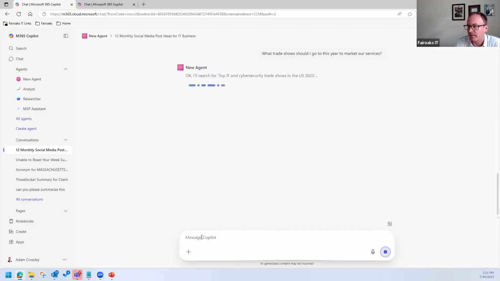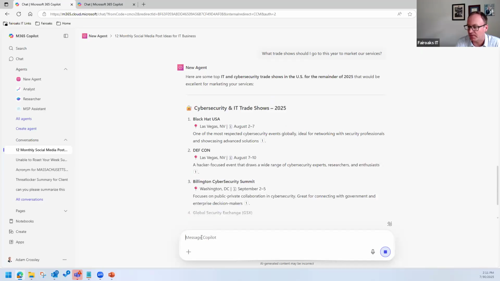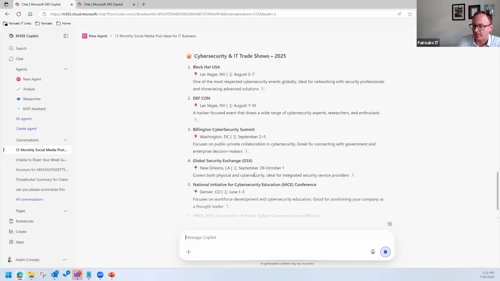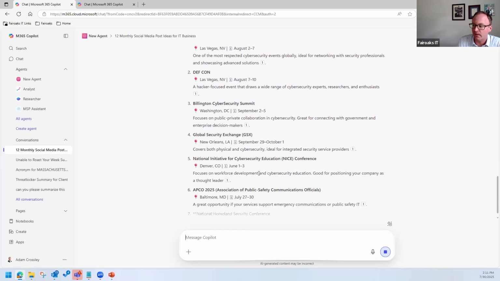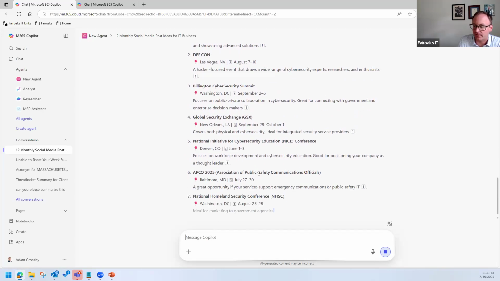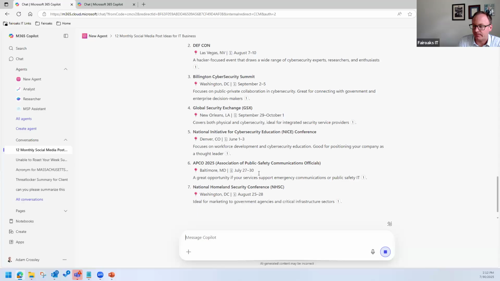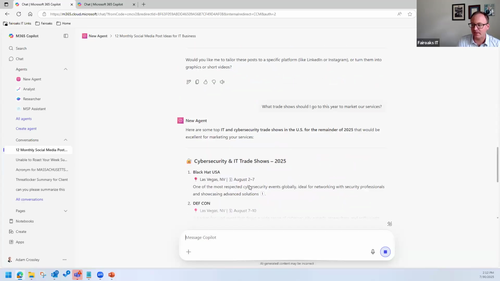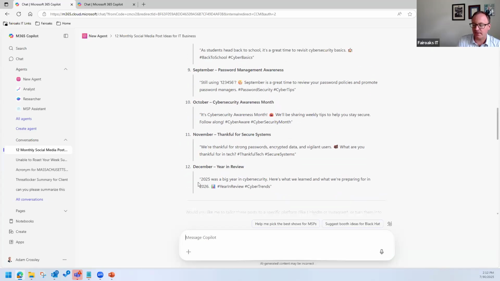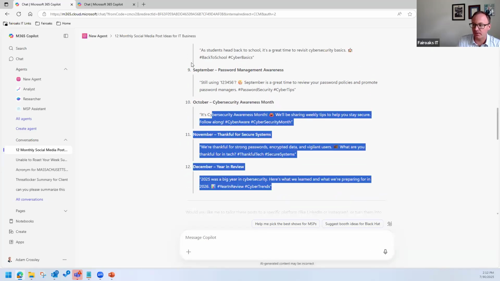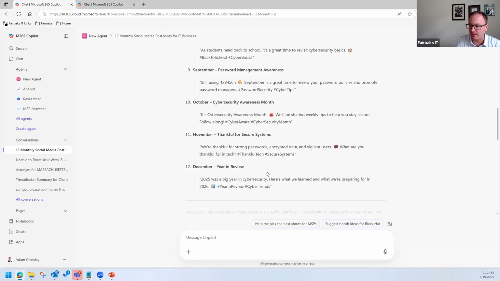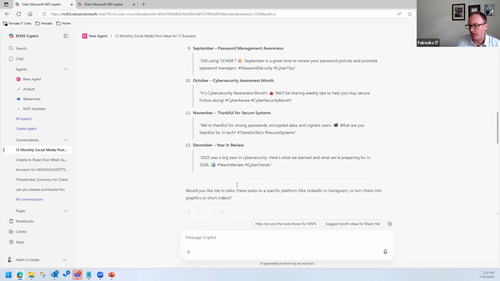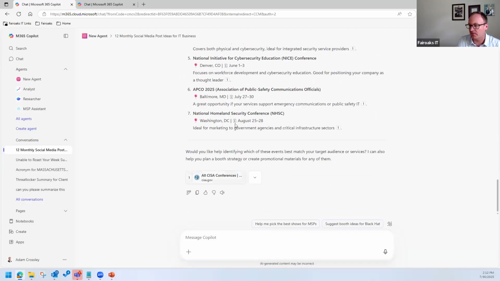And you can have it develop a list of trade shows that you should go to, maybe to learn more about your environment or where you can sell. Very, very neat, very powerful. And again, this kind of research could take you hours, right? And here's the list. It could have taken you an hour or two to come up with your social media posts for the year. But again, now you've done it. All sorts of really, really neat things that you can do here.